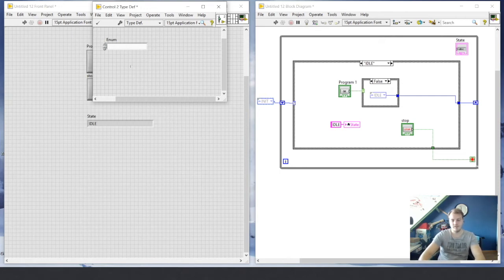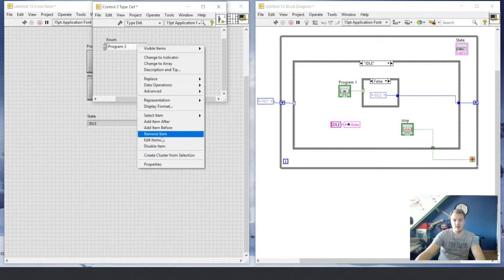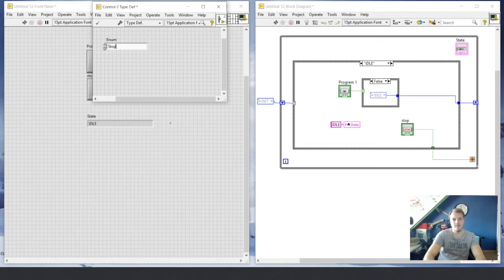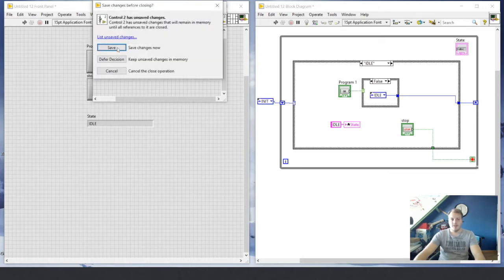There it is. Alright, so I now have init, idle, program 1, 2, 3. And let me create a stop as well. Add item after stop. Alright, so this is my type def. I'm going to save it somewhere.